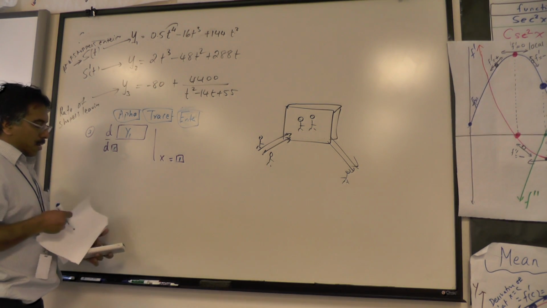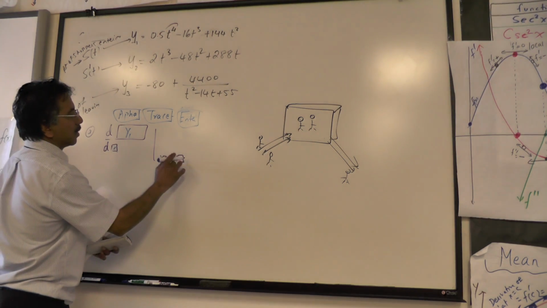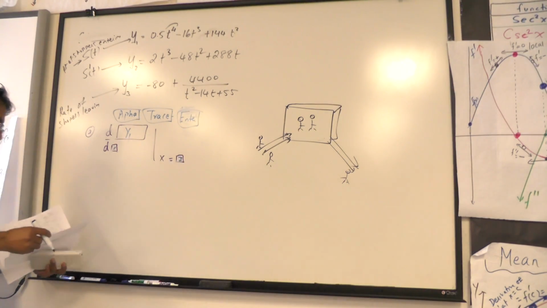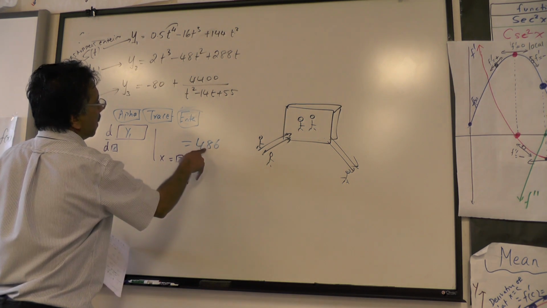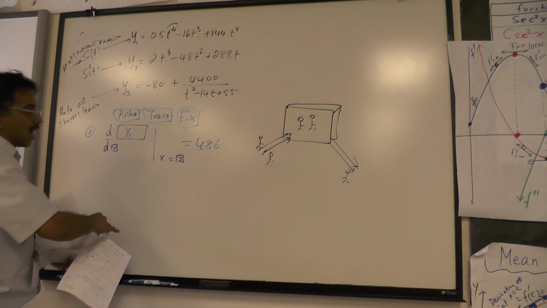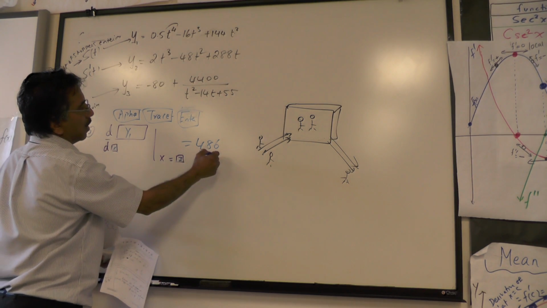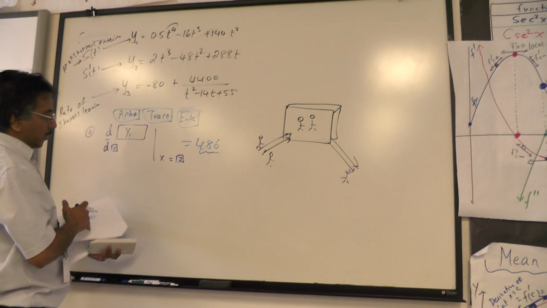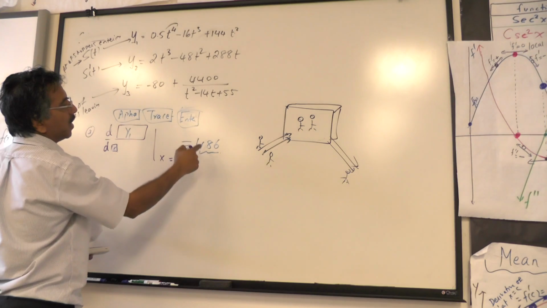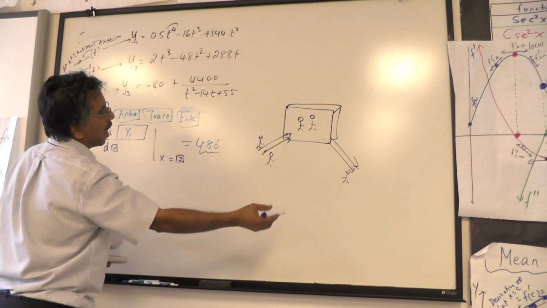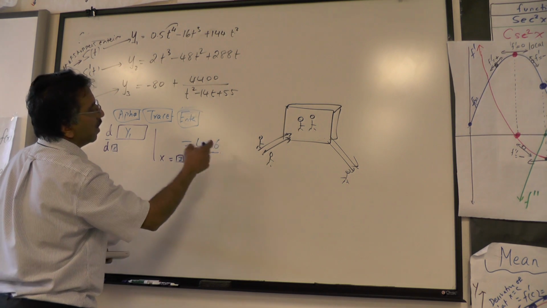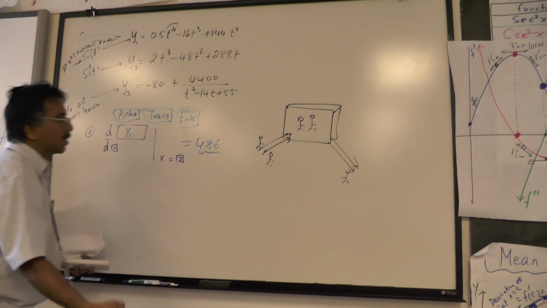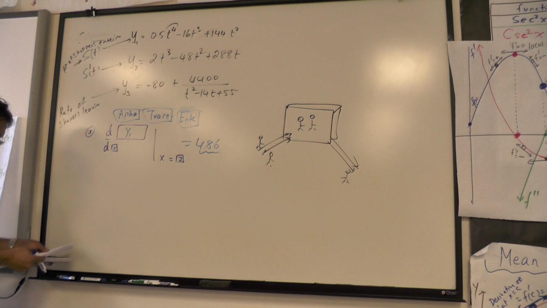At 3, I think. Sorry, 3. So when you do this, you get the answer as 486. Make sure that means at what rate the shoppers are entering. What this means is at 3 hours, the rate at which the shoppers are entering is 486 persons per hour. So the rate at which the shoppers are entering is 486 persons or shoppers per hour.